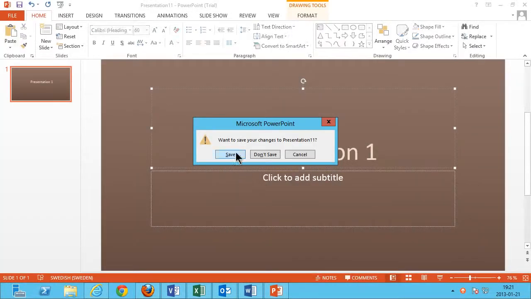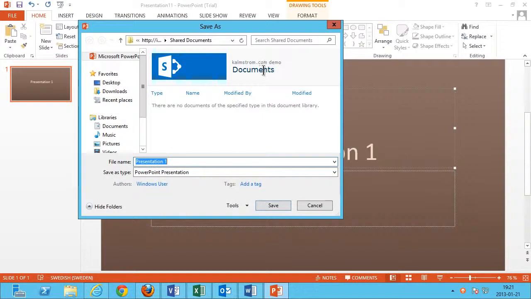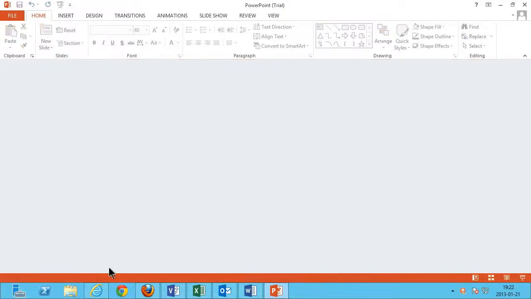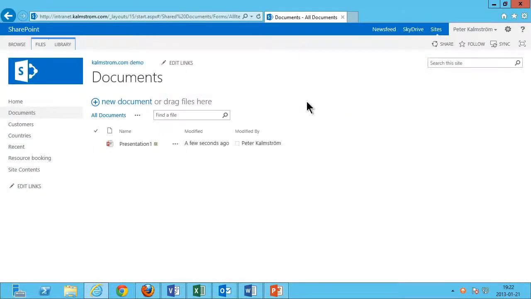And now when I close that file, it is of course going to be saved right into the demo documents. And there's my presentation now.